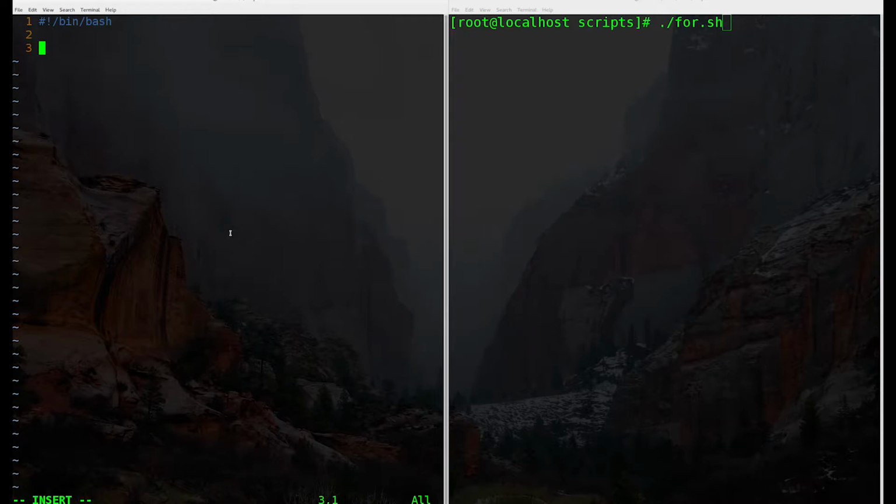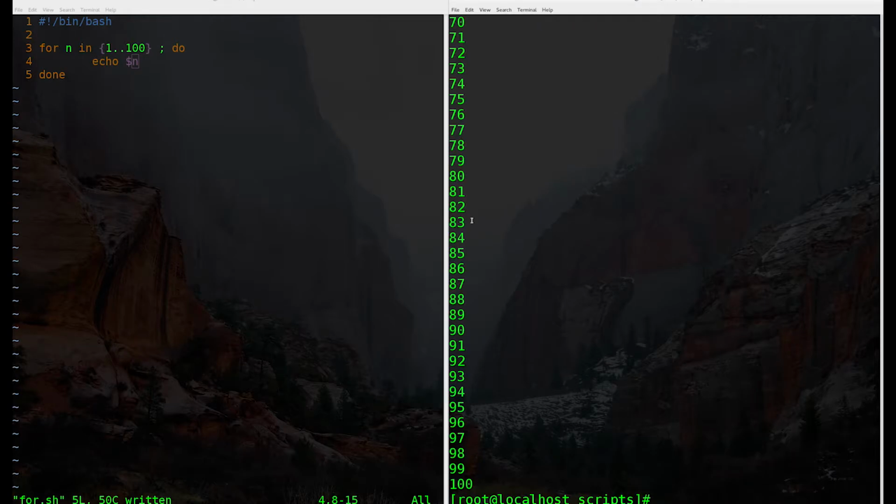This is a great example to use a for loop, and so I'm going to use the curly braces notation. Now if you use one of the other methods of going 1 through 100, that works just fine. Okay, let's print off $n, and since I often mess up, I'm going to give this one a test just to make sure that I did it right. Okay, we're good.